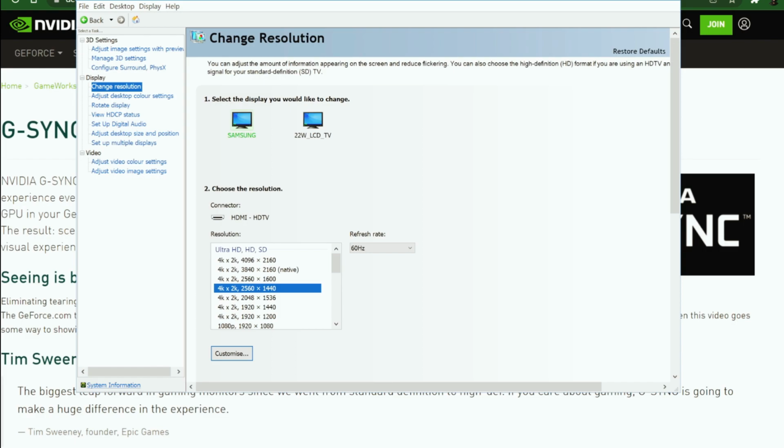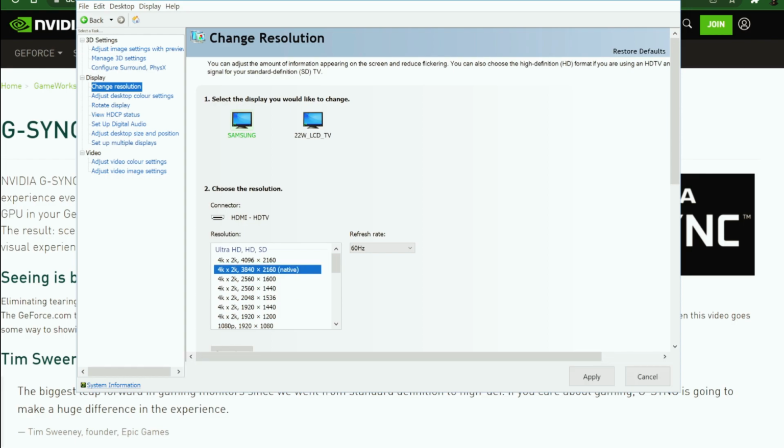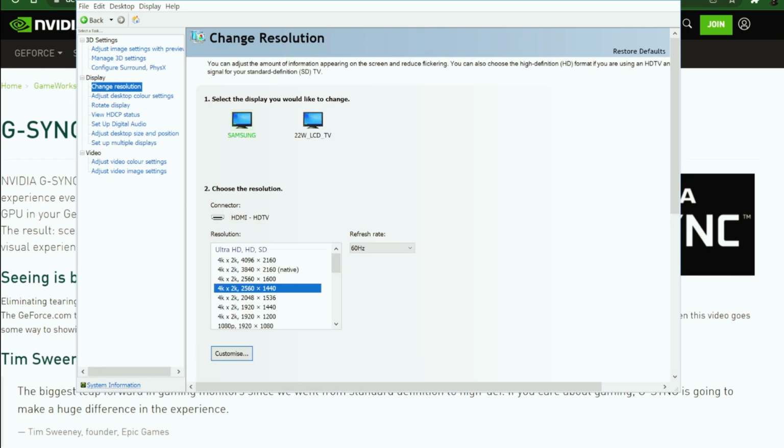So what you want to do is set your frame rate to achieve the same frame rate number in all weathers and in every location in the world. The way you do it is this. Find out what your monitor's native resolution is. Mine actually says it's 3840 by 2160, so actually I should be setting it to that. And I have the same options as if I set it lower. It makes no difference. I didn't make a change, so cancel that.